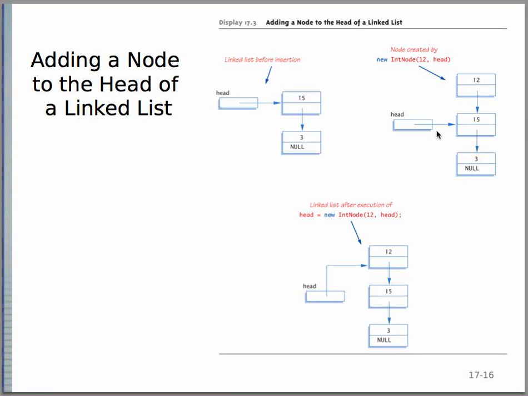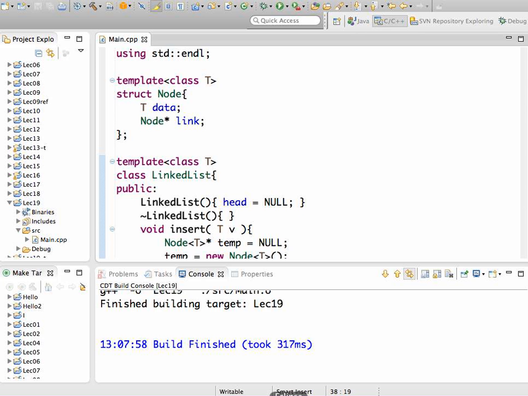You have to say head is initially pointing to the 15. You create a new node, and that's pointed to by, let's say, a temporary pointer. Then you have to do just one single thing, which is to have head get assigned the value of whatever this was, temp. So head is equal to temp, we'll have head point to the same thing that temp points to. And that's how we did things in our code.